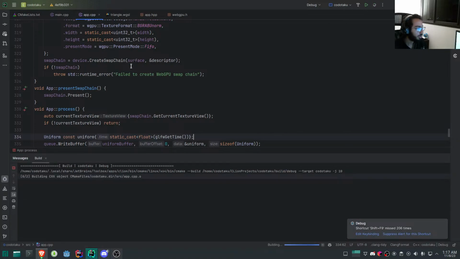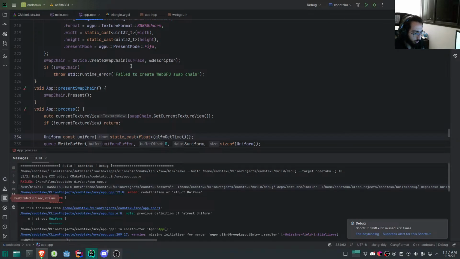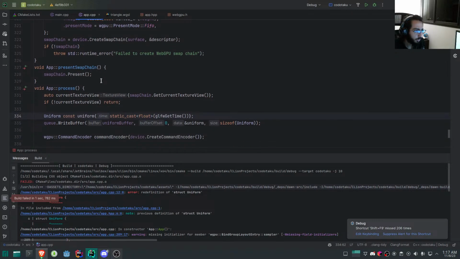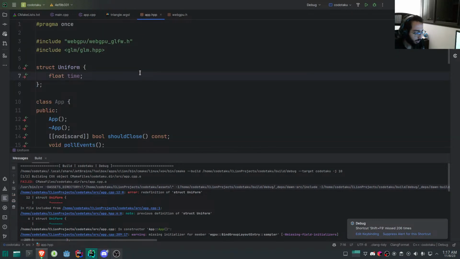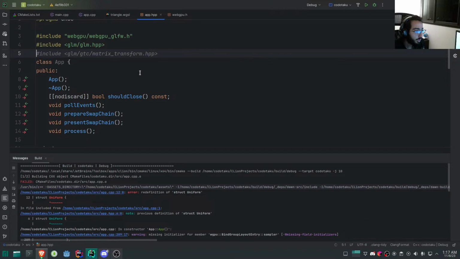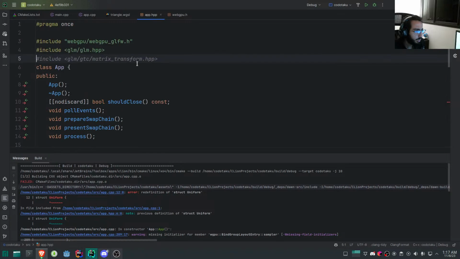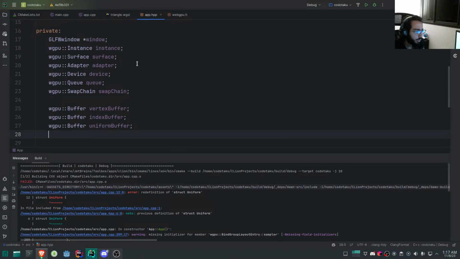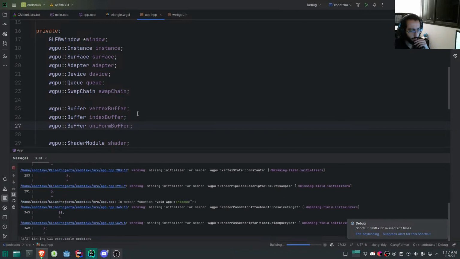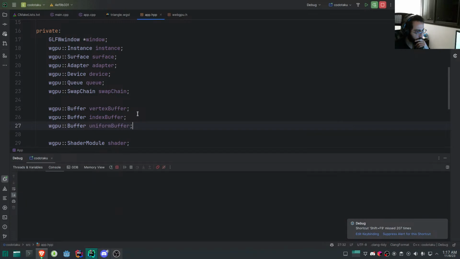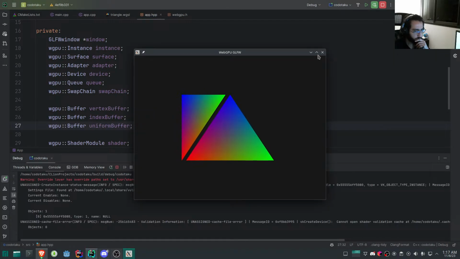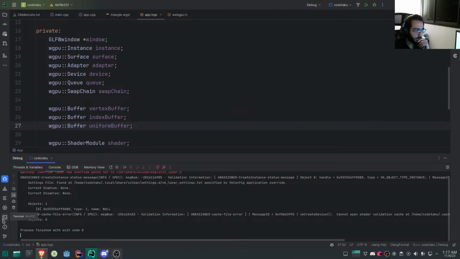Yep. So this was the one that was working. Redefinition of struct uniform. Okay, let's go back in time on this one too, I guess. I mean, we do need the uniform data now. Yeah, we don't. Okay. All right, let's see. Okay, we're back into the working state.